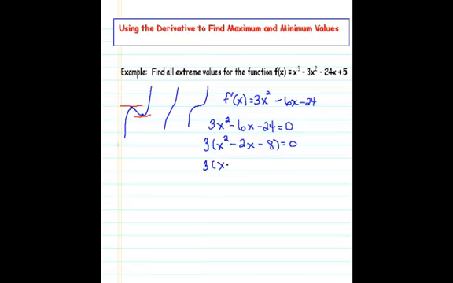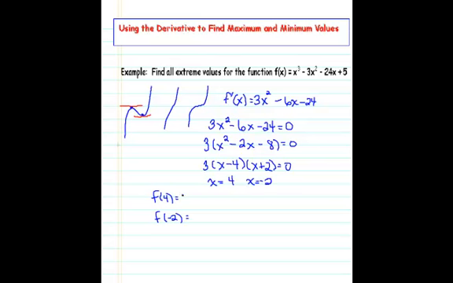That would be x minus 4, x plus 2, and based on these factors, we know we're going to have an x value of 4 and an x value of negative 2. I do know that in this problem it is going to be this case where we do have one of each. To decide which one we have, the next thing that we're going to do is find the function's value at each of these x values. So we're going to evaluate f of 4, and we're going to evaluate f of negative 2 to see what we get.